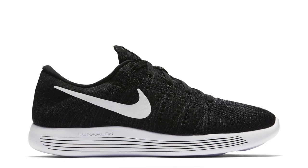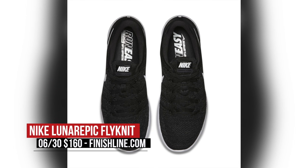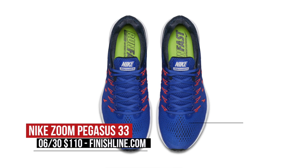Next up is a shoe that Nike just released — the Nike Lunar Epic Flyknit. The Lunar on these is super soft if you're into that sort of thing when you run, and Finish Line actually has these in low top form. Those are going to cost you $160. And the last of the running kicks is the Pegasus 33, which is actually Nike's longest running sneaker. You can grab those for $110 for both men and women.